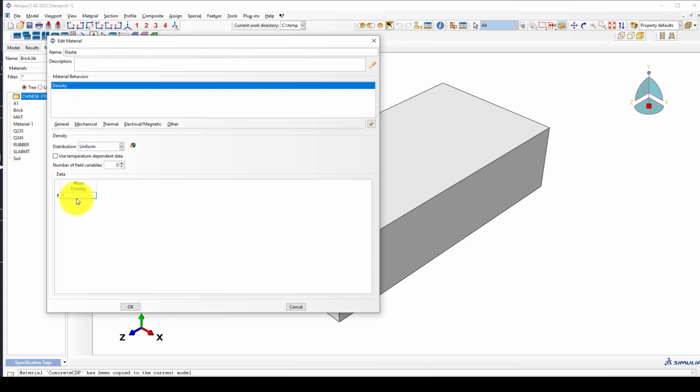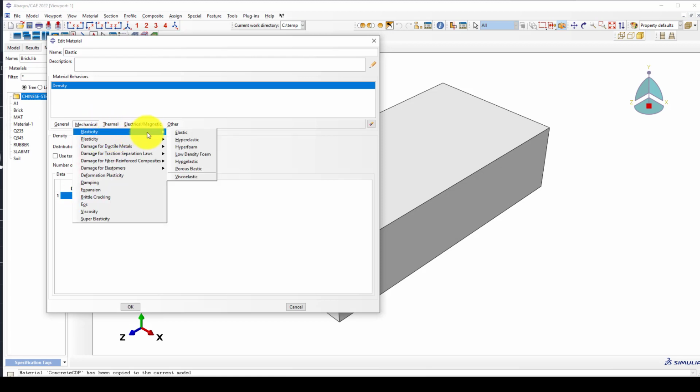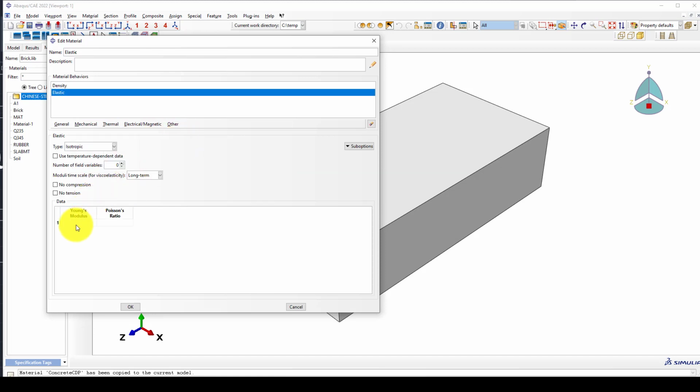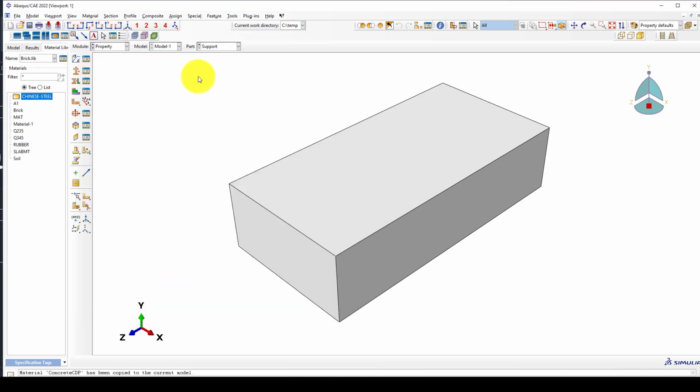I give 7.85 E minus 9 ton per cubic millimeter, and the elastic modulus is 200,000 megapascal and 0.3. That way we don't consider the behavior of this loader support, so we just want the property to be elastic.